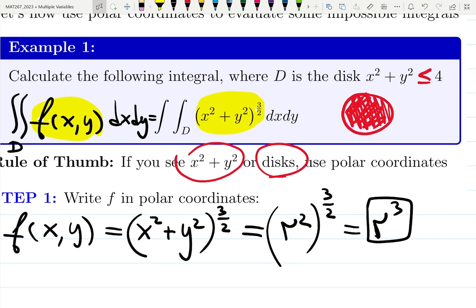Outside of just torturing students for the diploma, you just see x squared plus y squared to the power. That is hard. Working with squares, radicals, sums is hard. It ended up to be r cubed. How convenient is that? One variable and it's cubed. No fractions, nothing. So polar coordinates work well when it comes to x squared plus y squared, disks, spheres, all that kind of things.